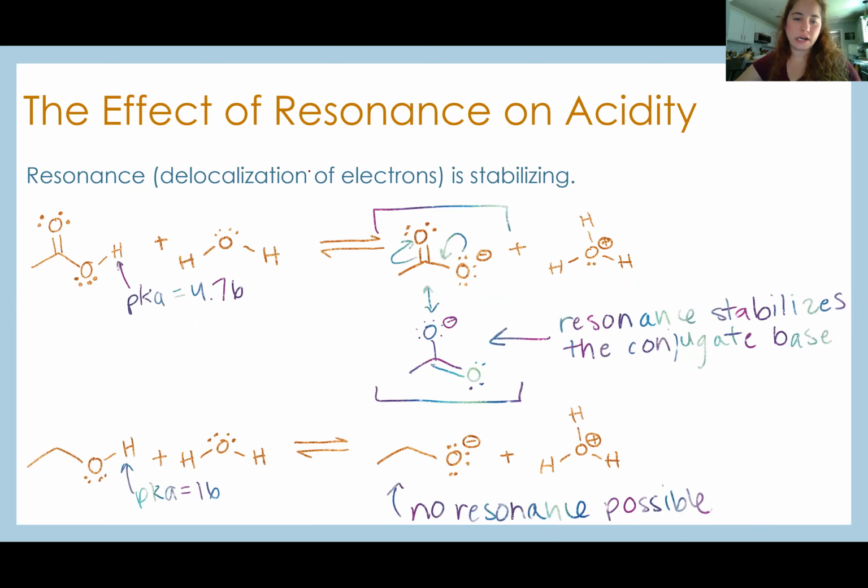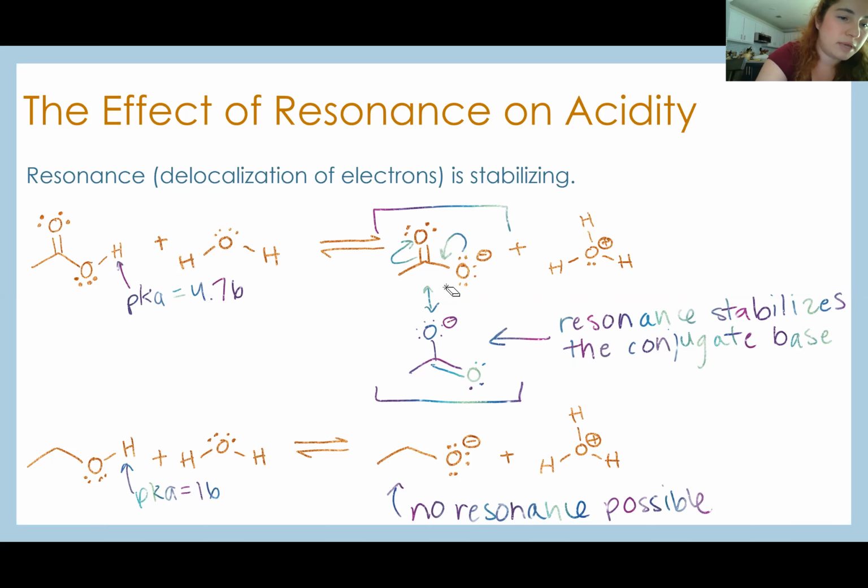Okay, so our next one is the effect of resonance on acidity. And I forgot to animate this one as well. So resonance is stabilizing for a molecule because you're delocalizing the negative charge. Remember that no single atom wants to carry the load of a negative charge on its own. Even if it's oxygen, which is very electronegative, it still does not want to be holding that charge on its own. It's much easier if it can share it with a friend.